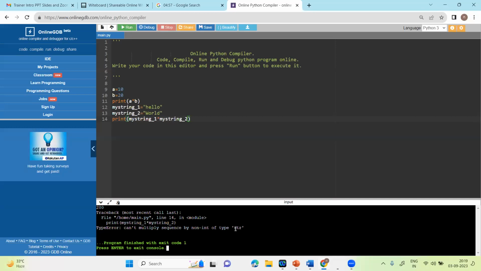Clear? It should always be a scalar, meaning it determines the number of repetitions, how many times I need to repeat a string.